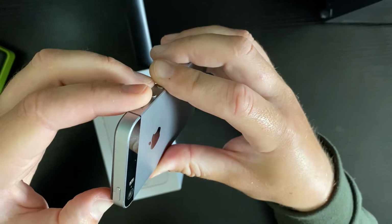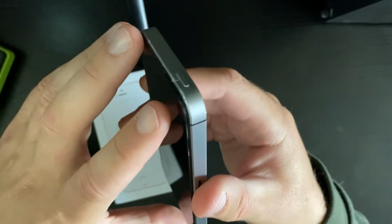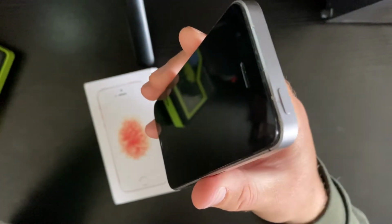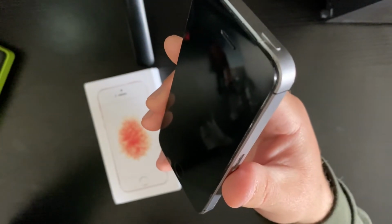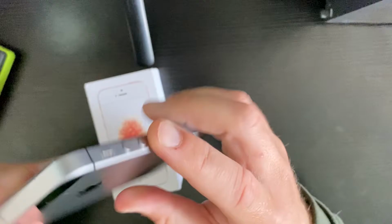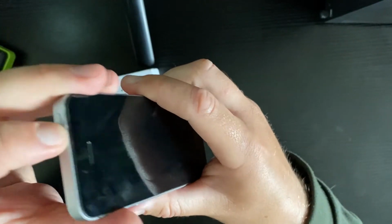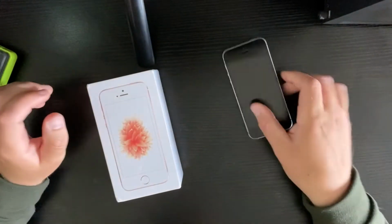So in the eBay description, the seller told me that the phone does power on with a battery, a separate battery, a test battery, but it won't power on with the battery that's currently inside the phone. So that's what I'm hoping.